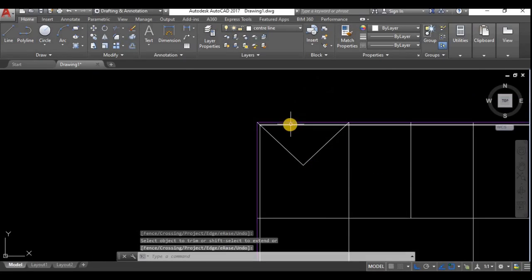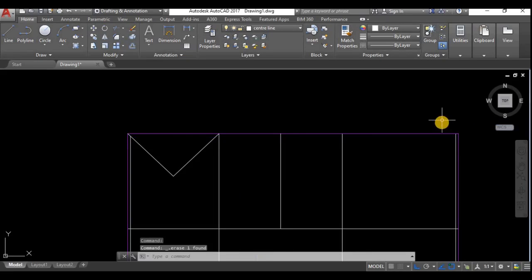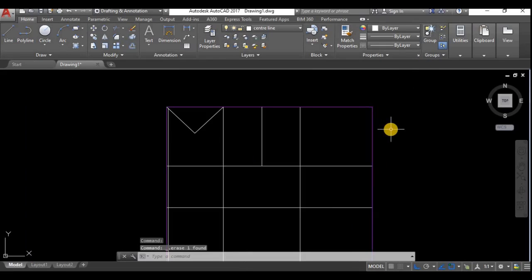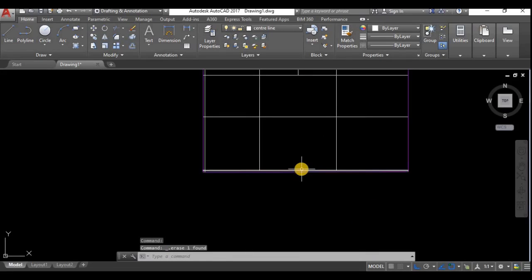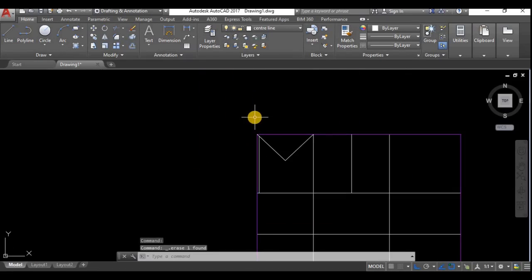Now this outer line is the outer center line. It is not necessary for us because the outer boundary, the wall line, is used for calculation. So I shall remove these outer center lines. Now I shall give the mirror command.